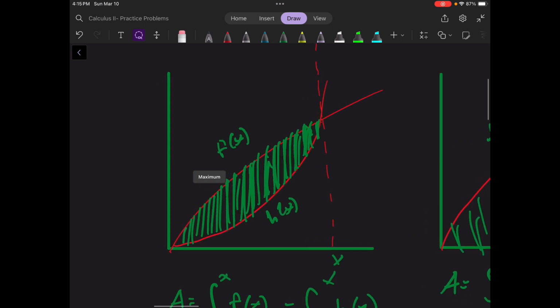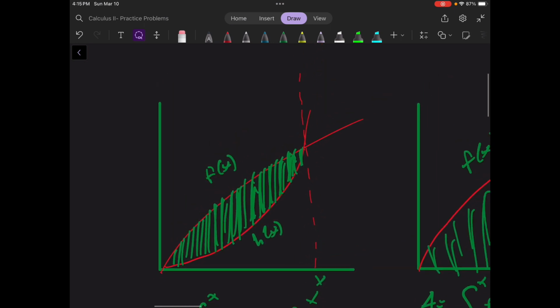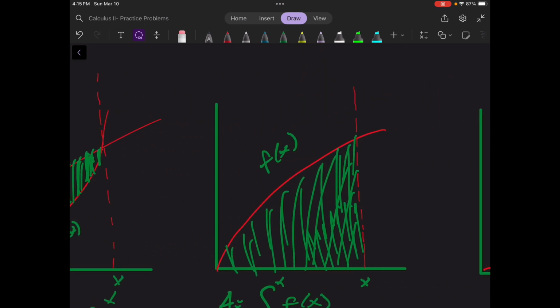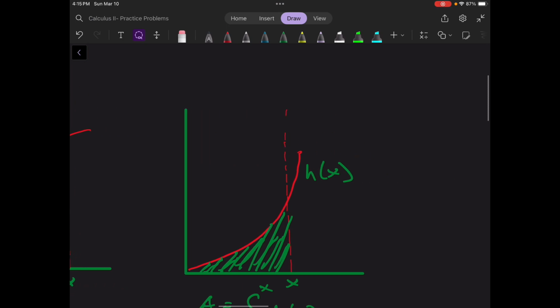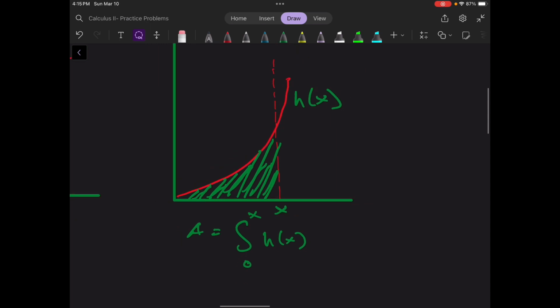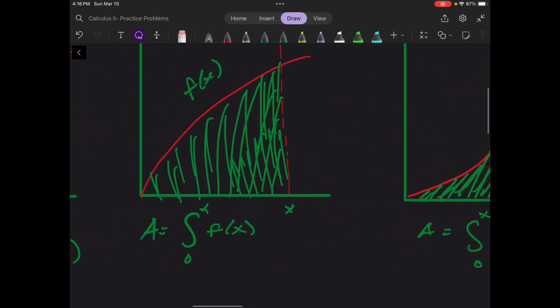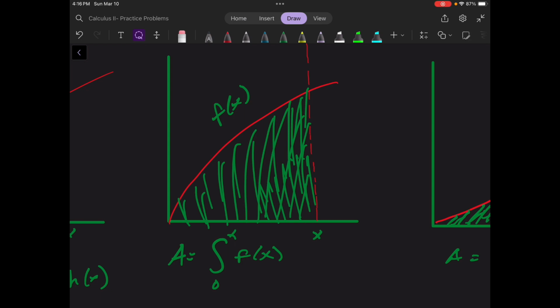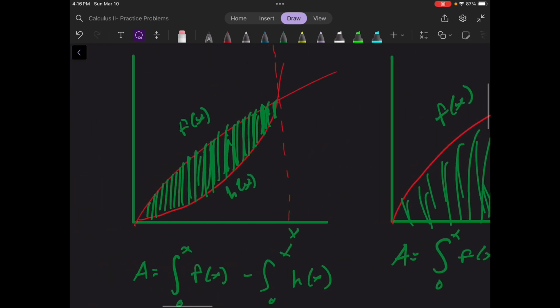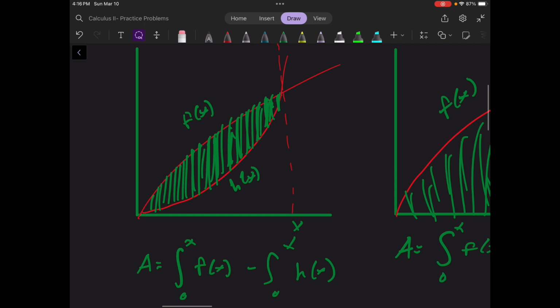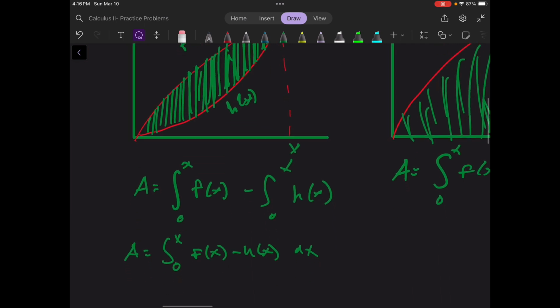So if we wanted to find the area between these two curves, I propose that we find the area under one and subtract the area under the second from it. So the area under the second, of some function h of x, is just the integral of the function between two bounds, 0 to x in this case. And the first one is just the integral of the first function, so we can subtract those two integrals to get the area in between, and finally, since they have the same bounds, condense it into one integral.